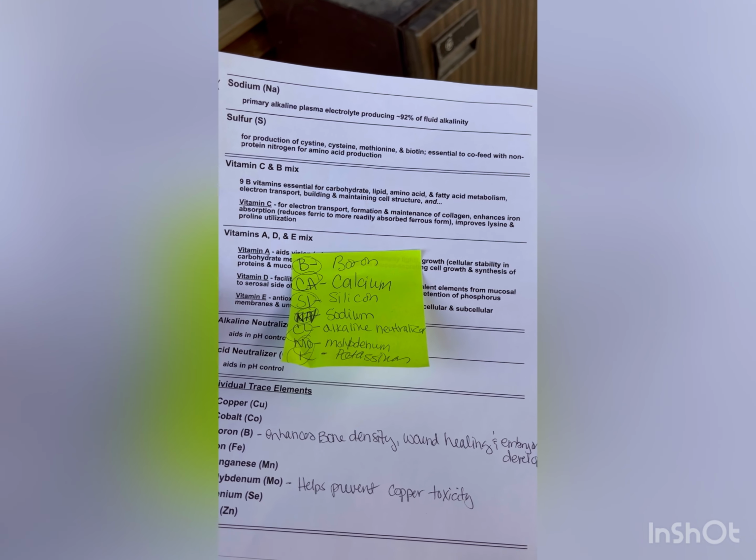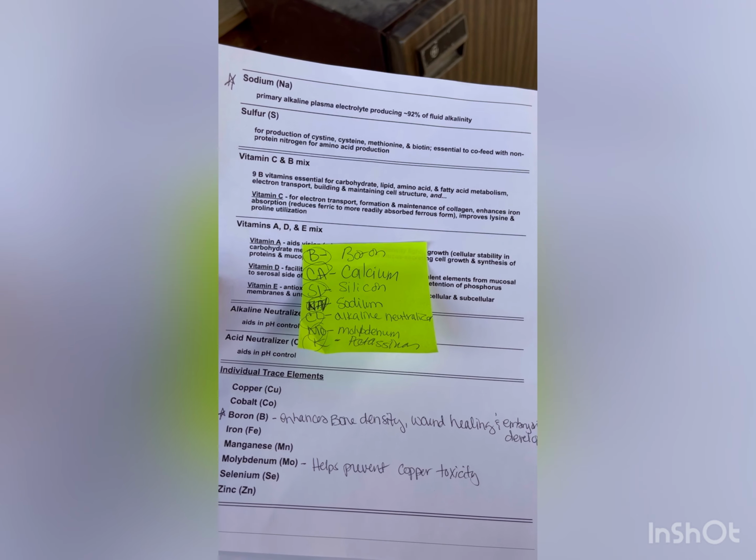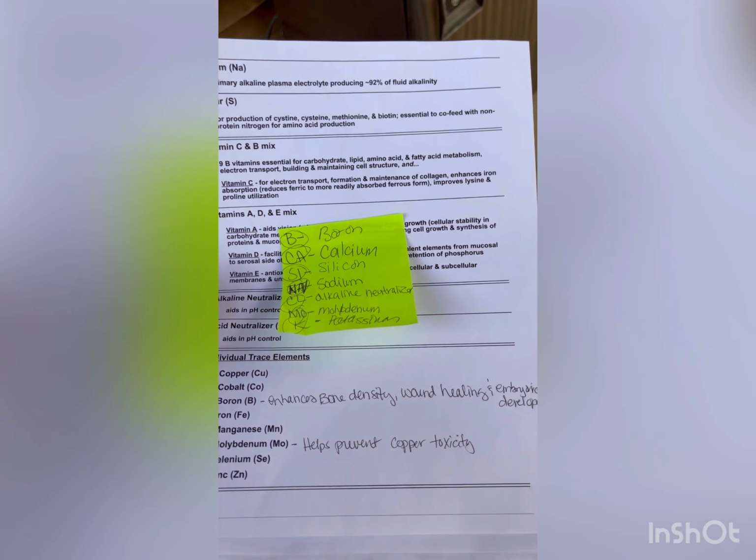But it's kind of neat that we learned what they're lacking so far, and what they're really enjoying. And so it's kind of a neat science project for us. We really enjoyed it, and we'll continue to keep you posted. We are going to have to go fill up the boron, but other than that, we've had this for months and months, and we've not had to fill it up yet. So it's been definitely worth its weight in gold.